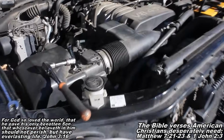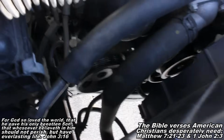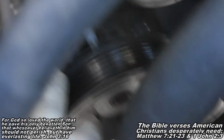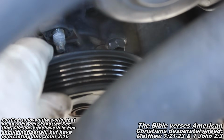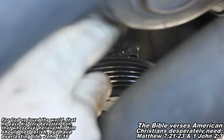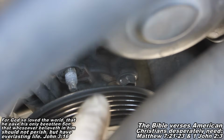Okay, guys, so the next thing we're going to do here is, unfortunately, we have to remove the power steering pump because the power steering pump pulley is going to be in our way. This guy right here is the power steering pump pulley. And you have three fasteners that are holding this guy on. You can see I've already got mine loose. There's a bolt sitting right here. There's a stud and a nut sitting right here. And then there's another bolt sitting below that bolt, kind of more towards the center where my finger's sitting.